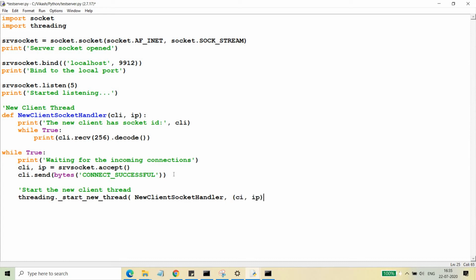Both these things are accepted by this function, so you need to pass them, right? So from here onwards, the new client thread has been started, right?